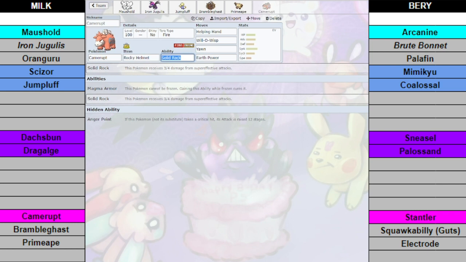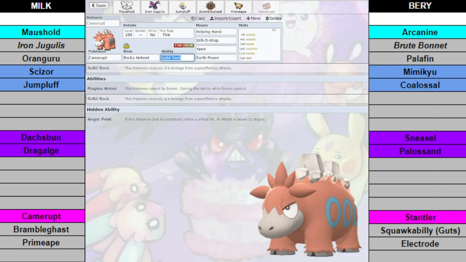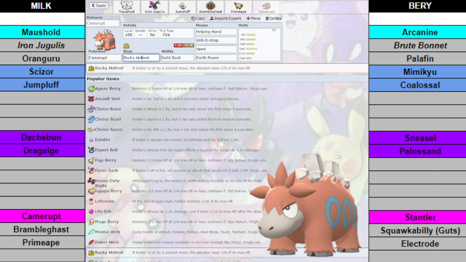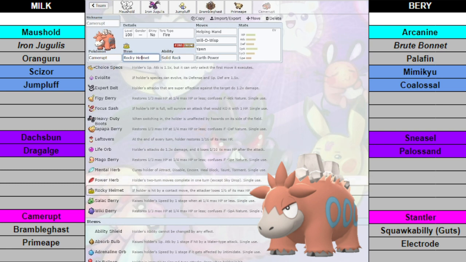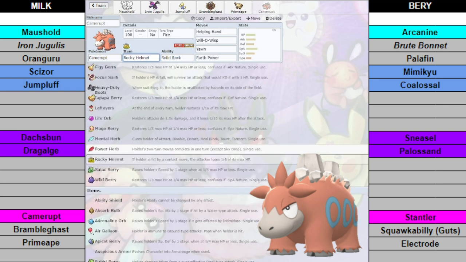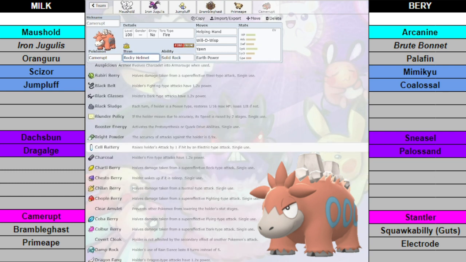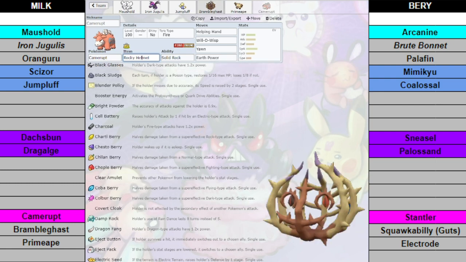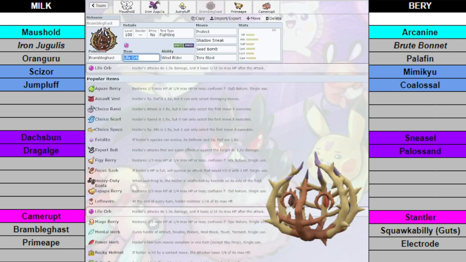Do we throw a Rocky Helmet on Camerupt so that way when they attack us? Okay, that's interesting. I think mayhaps, because we can't throw Assault Vest on it. He's got to be bulky with his own. But there's Rocky Helmet. I mean, depending on how much damage you take, maybe a berry. True. Depending, because if it's tanky, especially with Mousehold, berry might make sense. Brambleghast, we could also do Clear Amulet so they can't Intimidate us.